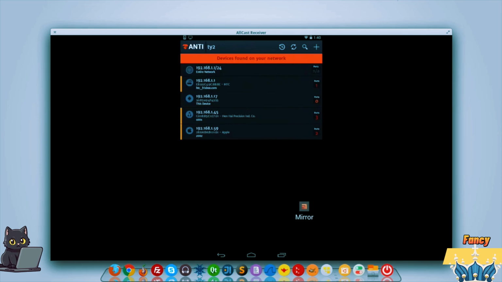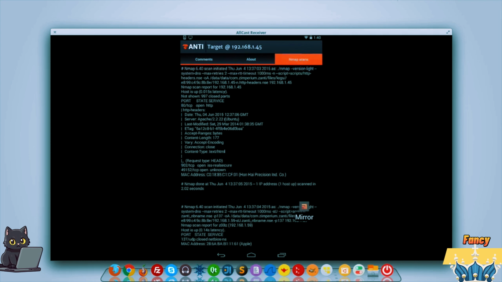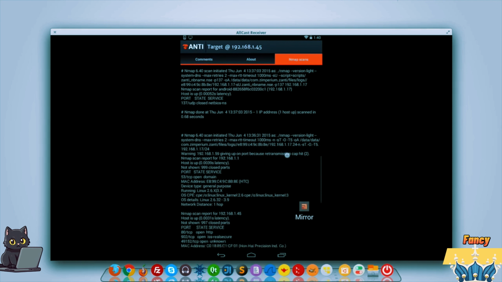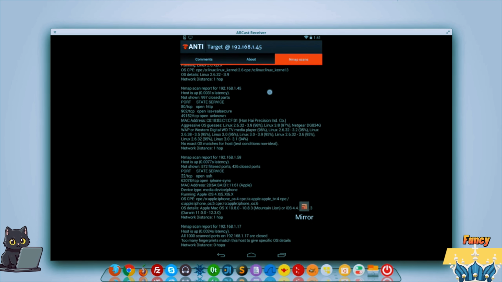So basically what Zanti does, it runs Nmap for you, and then it shows you the results in a really nice and organized way. But if you needed to go through the command line, you have it by clicking on the Nmap scans, as I showed you. Another device that I'm going to show you here is the Linux device. I'm going to tap on it. And the open ports, as you can see, are here: port 80, 902, 4915. Now, we don't know what's running on these ports. Even if we come here on the Nmap scans, and I'm just going to look for the Linux device. So it's 145, its IP, which is this one.